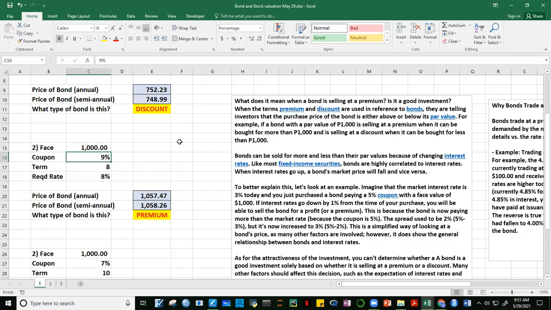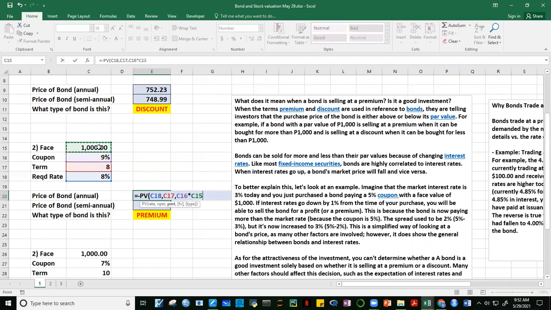So, similar yung computation dun sa taas. So, I'll erase this. So, this is negative PV. Ang prevailing market rate natin is 8%, comma. How many years? 8 years, comma. How much is the annuity, the promised payment, the interest payment? So that's 9% multiplied by your face value, comma. What's your face value? Also 1,000. At the end of the 8-year period, 1,000 yan.